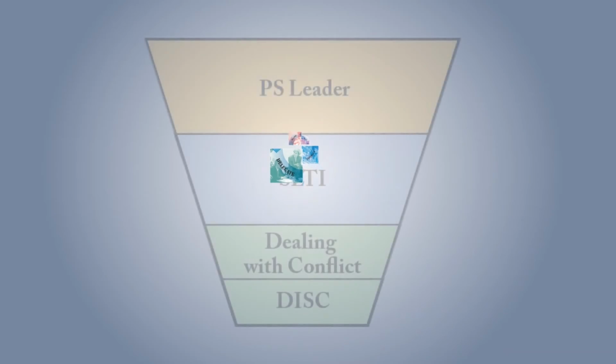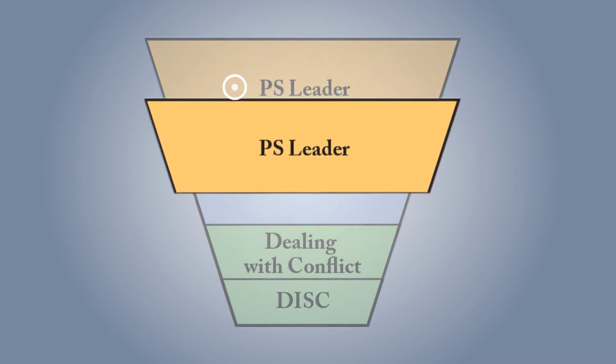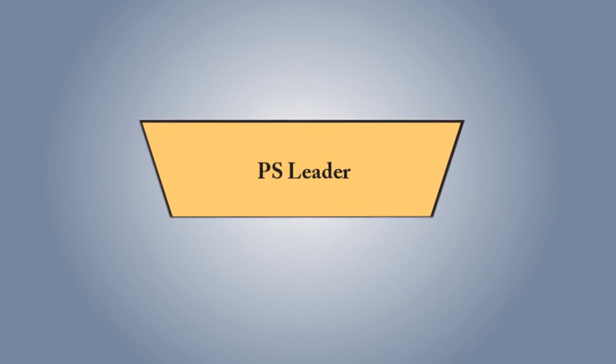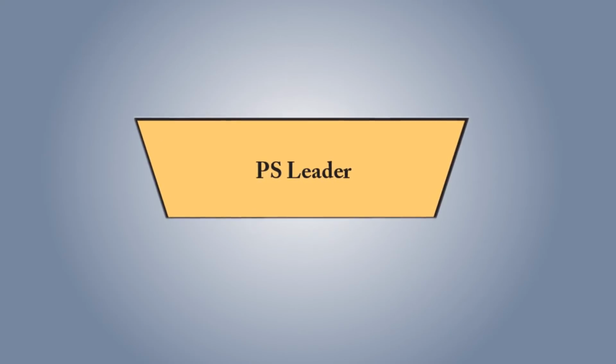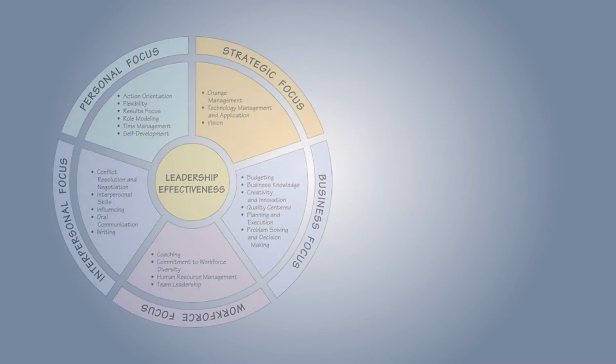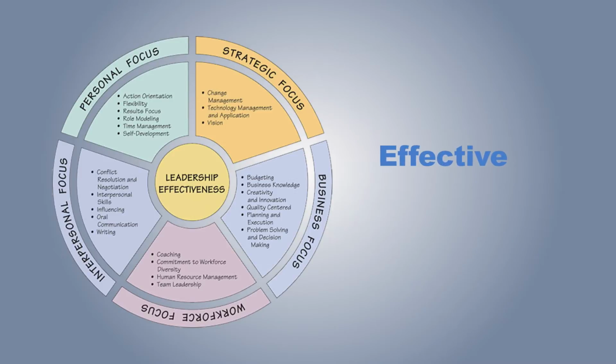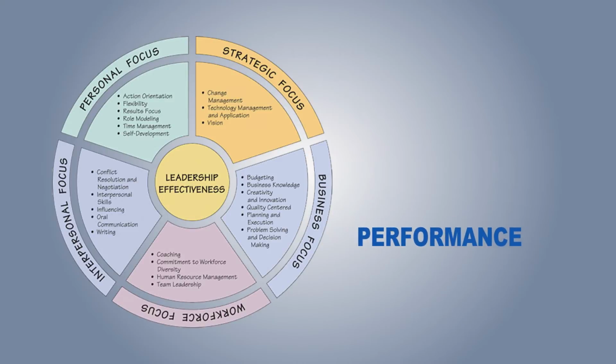Once a supervisor or manager has established strong patterns of how they do things, for better or for worse, there is still more to learn that will further advance their leadership effectiveness. This is where the Performance Skills Leader, or PS Leader, comes in. In the real world, we know that not everyone is going to become the perfect leader, but that doesn't mean they still can't be reasonably effective and, most importantly, accept information that may point the way to improving their performance.